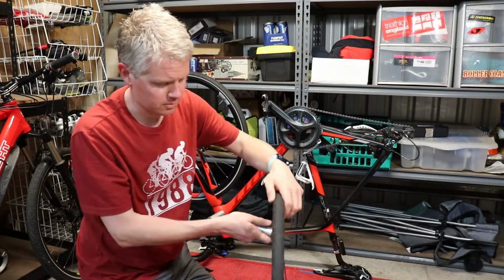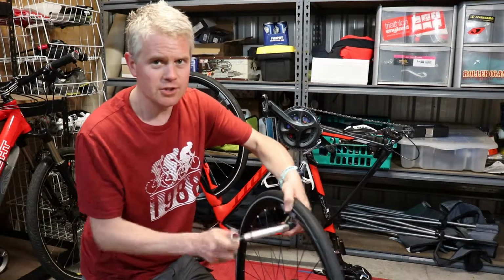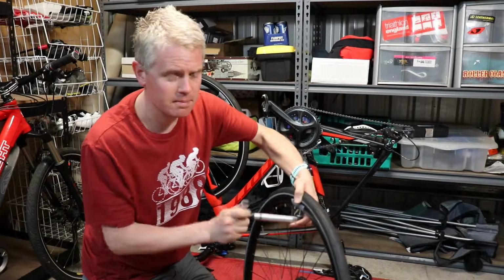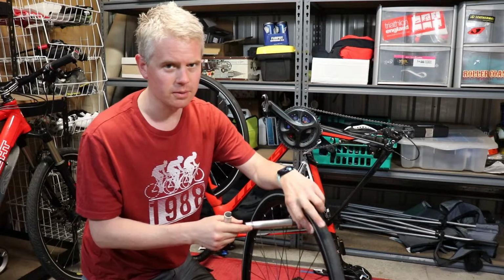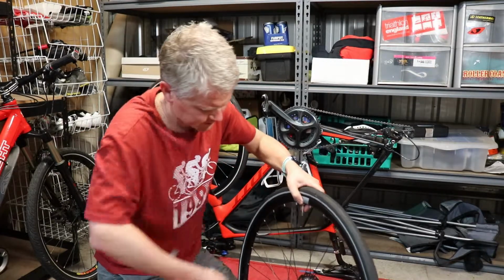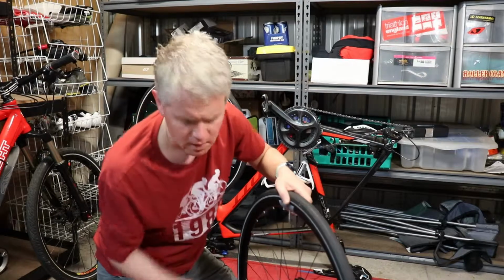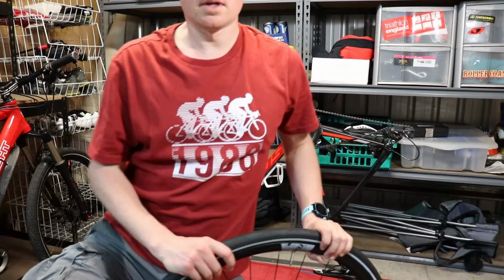because this is probably not going to, well, it's certainly not going to be particularly stable. This is just about putting enough air in to get you home without screwing your rim. The tyre's already screwed, don't need to worry about damaging that, but you really don't want to damage the rim. All right. I reckon that's probably enough.